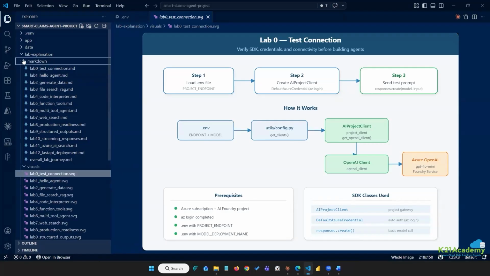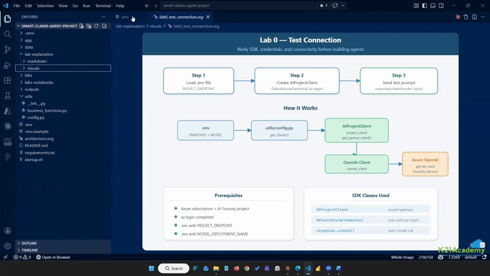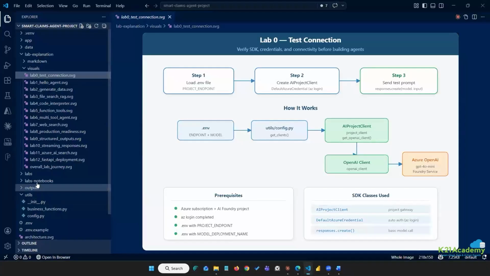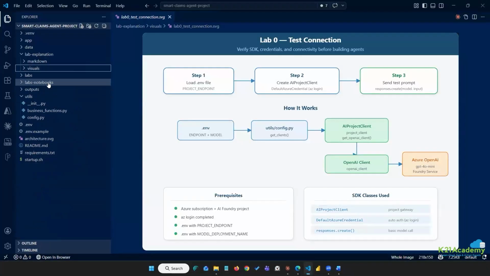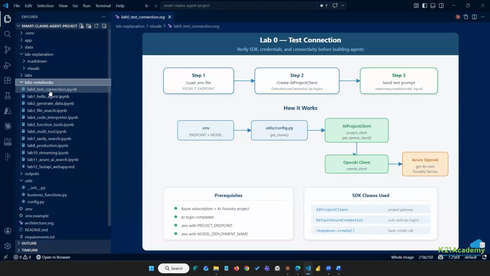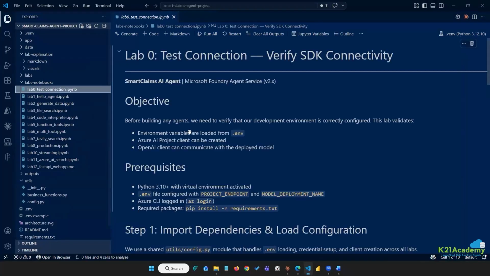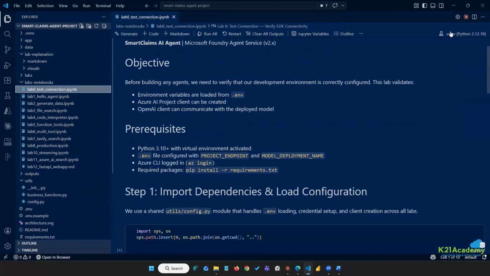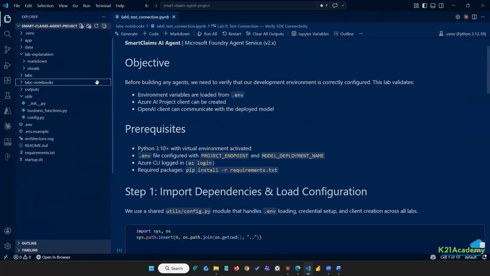Now, what I'm going to do, let me close this out. Let me keep this thing simple. I'll close this for simplicity. Let me open the first lab and let us just see what we have in this lab. So you can read through this if you want. One more thing, I have already created an environment. Now, I hope you all know how to create an environment.